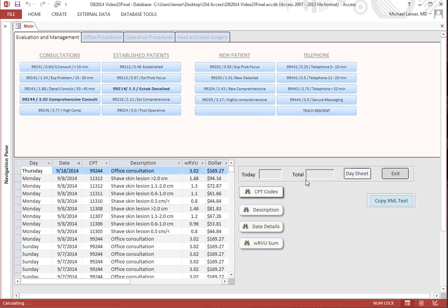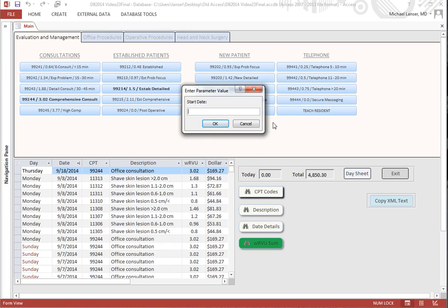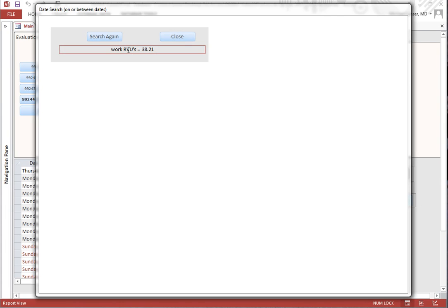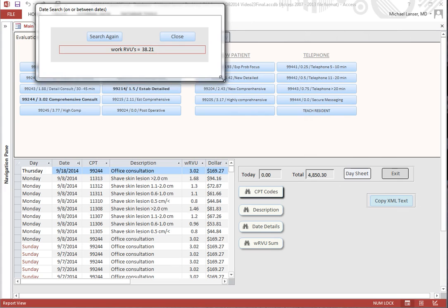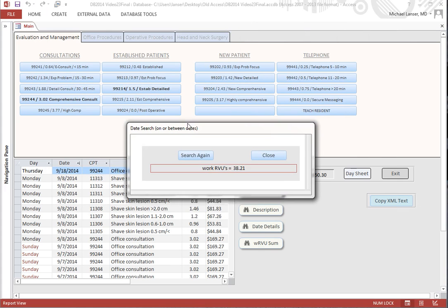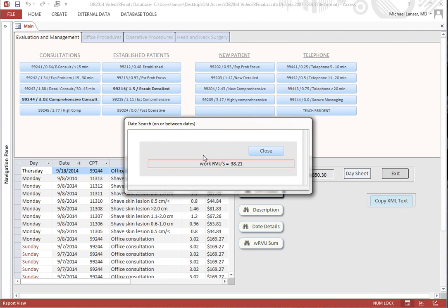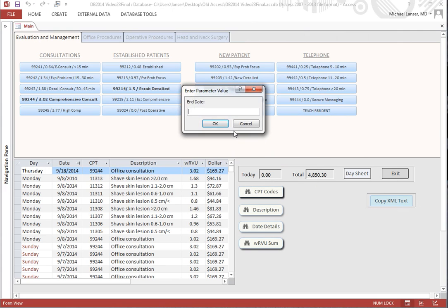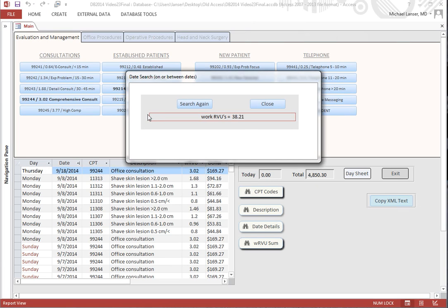So if we go to the form view and we click on the work RVU sum, it's going to ask us to enter the parameter value. And since we're working only with 2004, you don't need to put 2004 there. You can just put the first two and it assumes the rest. And there's that box. So you can actually close it. Once you make changes on it, it extends it out. But you can save it in that form and search again, and we'll do the same thing over again. And it should come up in the middle. And there's the little red box around it, and with that calculation, work RVUs equals that, and that's on that date, that particular date. Or you can do a date range.